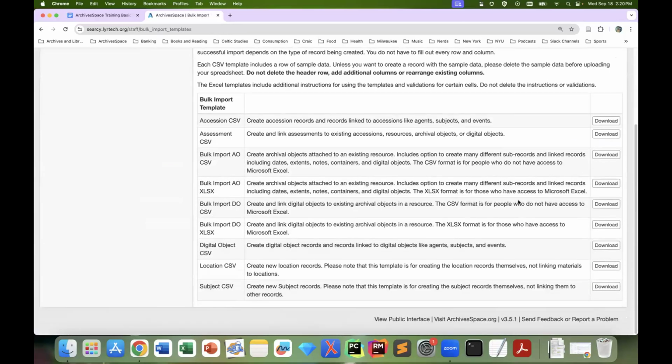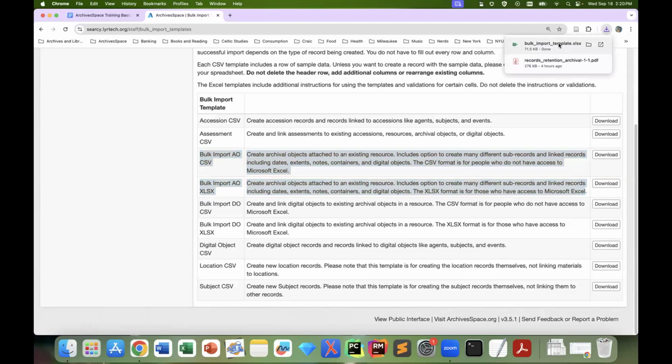And you are going to be looking for one of these bulk import AO templates. There's both a CSV and an Excel file, so which one you use is going to be dependent on your preferences and what systems you like to work with. You're going to fill out the spreadsheet. I'll just download it really quickly.